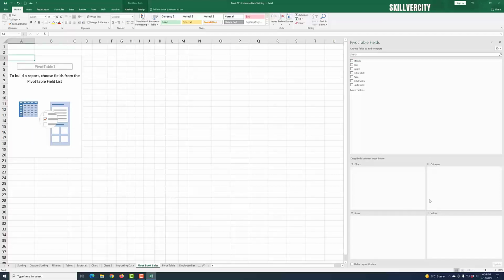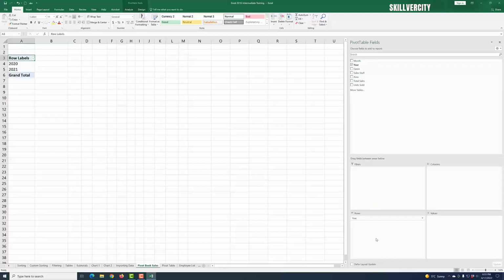The other thing that I want to do is to show you one other way that we can make comparison of this data. Let's look at the yearly sales, maybe back to rows, and then look at how much was sold in each area.